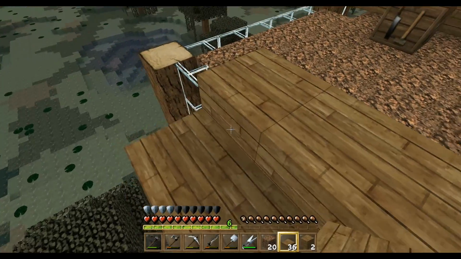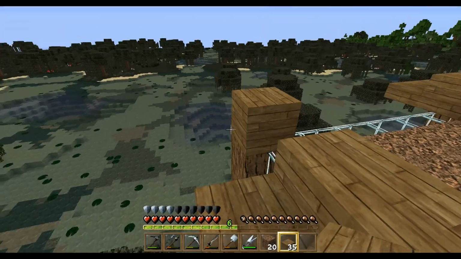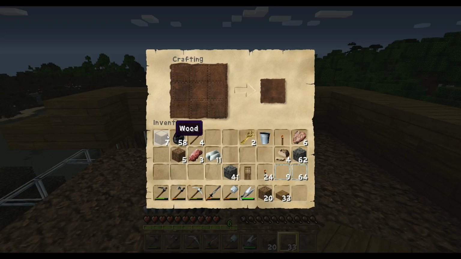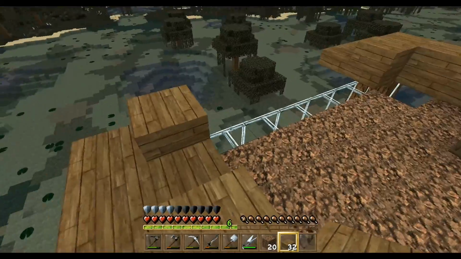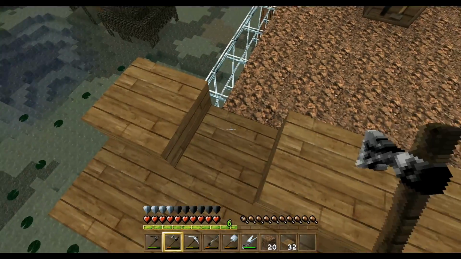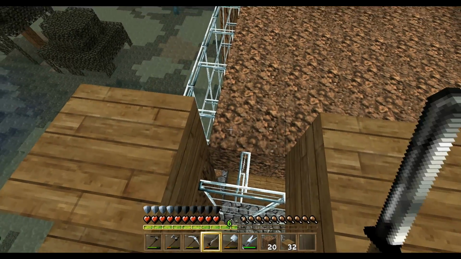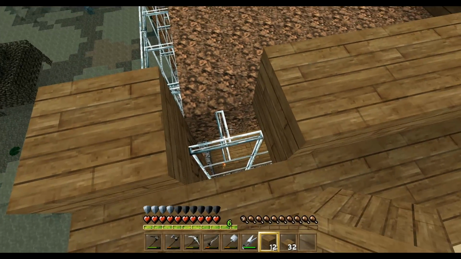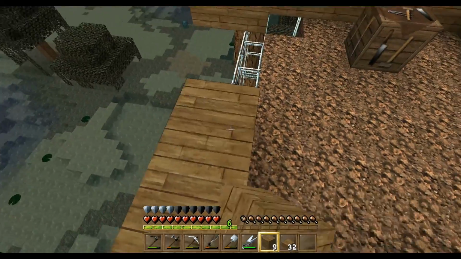I need more wooden blocks. Wooden blocks. Blocks of wood. Got all the slabs I need. Let's put that there. Wooden planks, I'm sorry. They're blocks, they're planks, it's all whatever. Oh, also, who came up with the bright idea that wooden slabs have to be mined out with a pickaxe? Doesn't really make any sense. No matter.